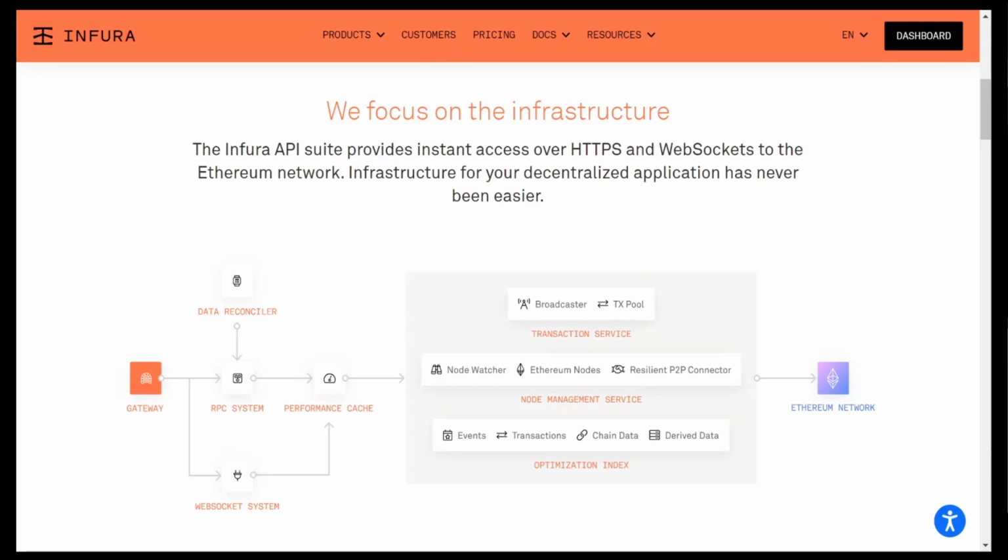Also, if you want to build apps on top of the Ethereum blockchain, talking to a peer-to-peer network is not very practical. So for that, some cloud providers expose JSON RPC endpoints of the network as a single public API on the web so that app developers can consume the network as a service. One of those services is Infura. Infura API provides instant access over HTTPS to the Ethereum network and therefore is a good entry point for traditional applications trying to communicate with the Ethereum blockchain. So this is also how I built the first version of my connector for Infura and the Ethereum blockchain.